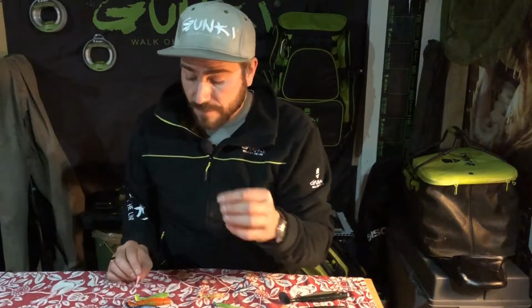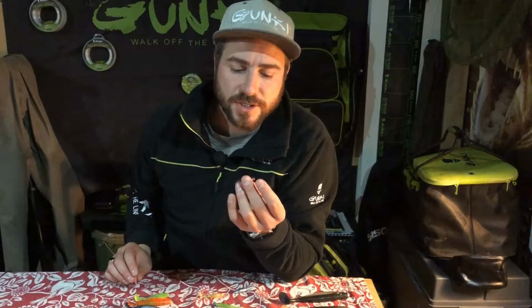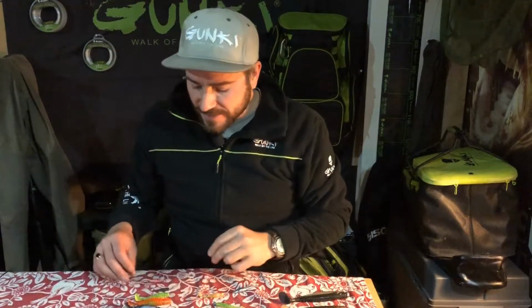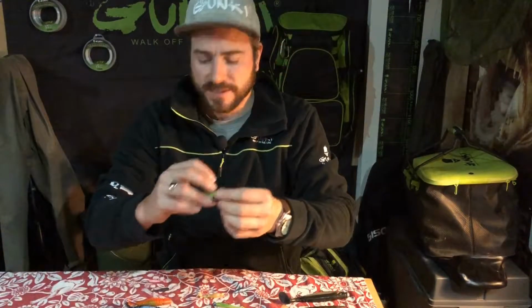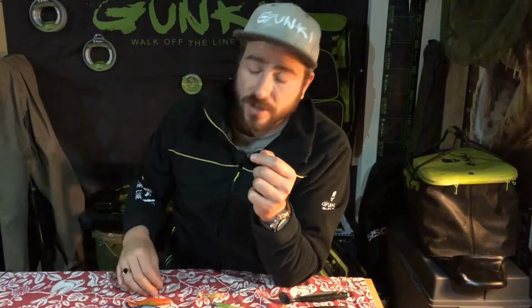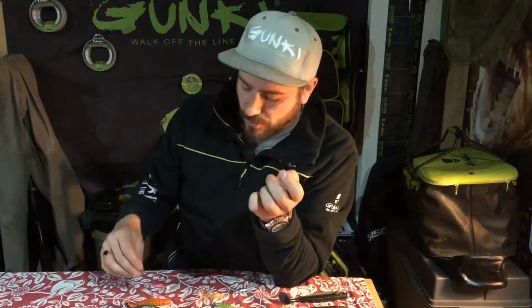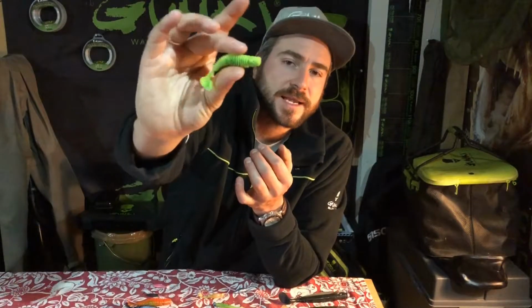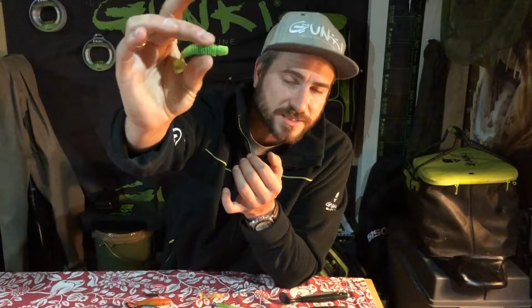Moving up, and the last one probably in my canal selection would be the Tipsy S. Now it's quite small, I don't know if you can see that or not. Okay, easier to show you on the bigger sizes. So Tipsy S, when I'm on the small fingerling canal zander, I do like the pink colour, and then I do like it for perch as well in some of the more natural colours. But once we get up to the 3-inch, this lure in particular, 3-inch is my Gloucester Canal go-to casting zander lure.